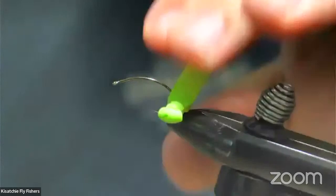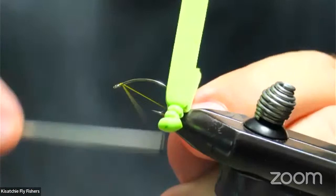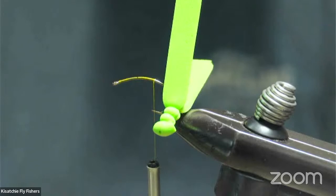Once you guys have that, just go ahead and push that to the side for the moment. And we'll build a thread base extending from behind the eye of the hook back to the bend. It's all going to be covered up, so it doesn't have to be clean.